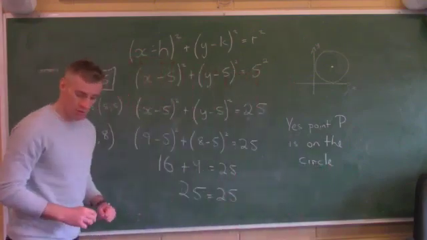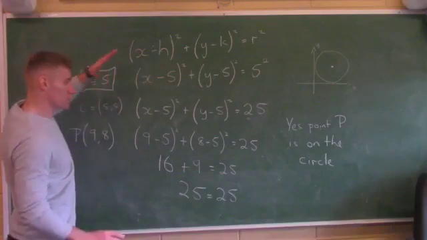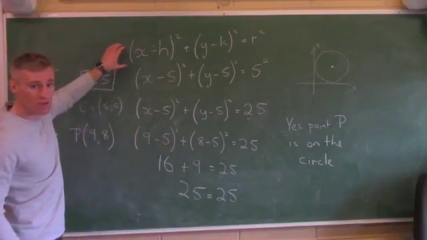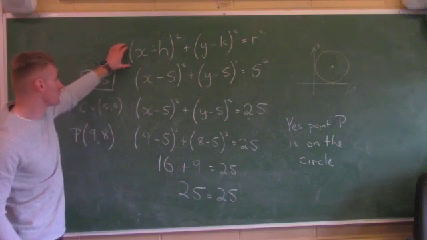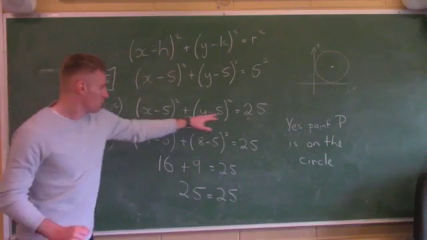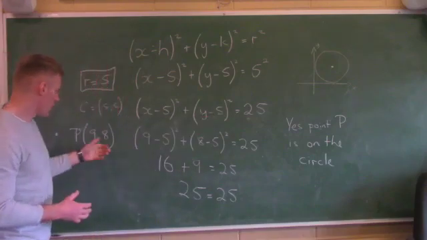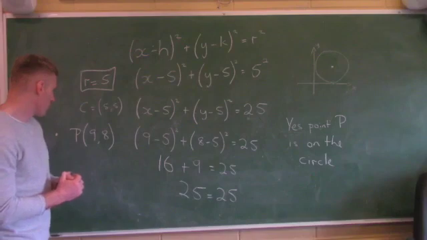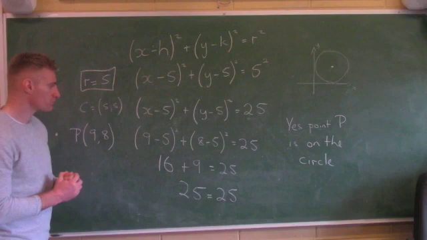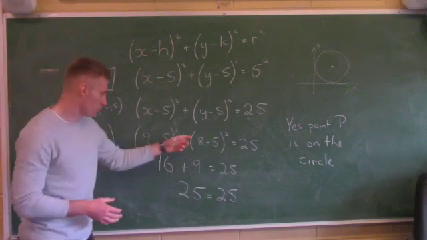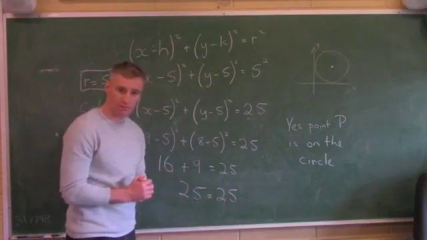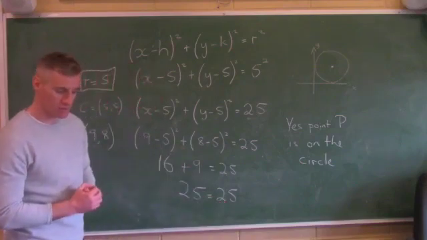Alright? Okay, so just to recap, I can't enforce it enough. This form is very important. Always asked. We will always have to use this. Okay? Subbed in my values, got my answer for my equation of the circle, and then part 2 of that question, 9, 8 is on the circle. We have to verify this, so we put in the points. 25, the left hand side equals the right hand side, 25 equals 25, so yes, it's on the circle.